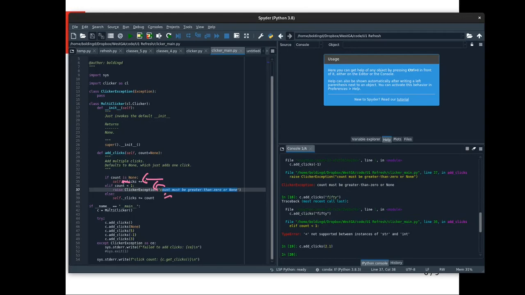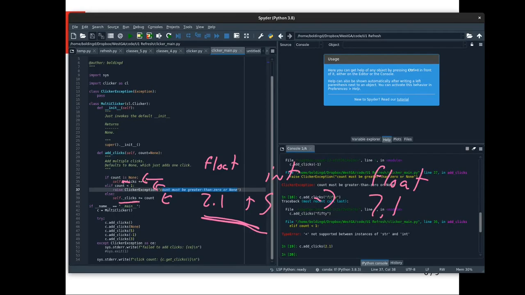Can we add a float and an int? So we get down here and we try to add underscore clicks plus equals count. Can we add a float and an int? Yes, we can, right? 2.1 plus 5, where one of these is a float type and one's an int type. Python supports this, right? It allows you to mix these types and it produces a float output. It automatically performs this type promotion.